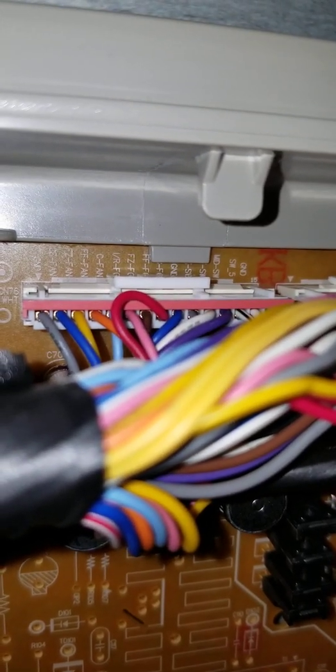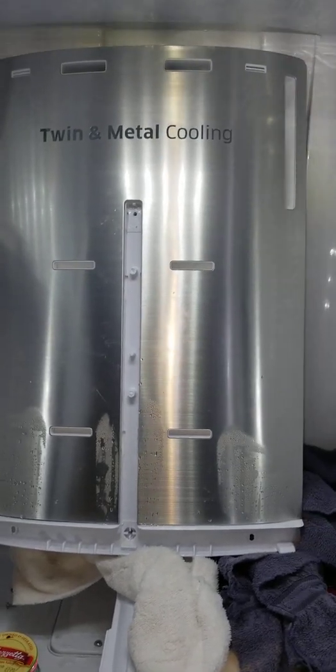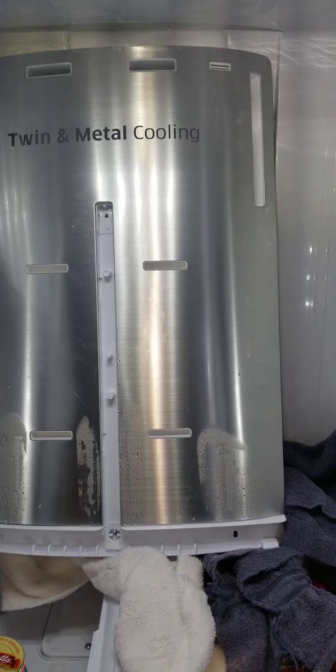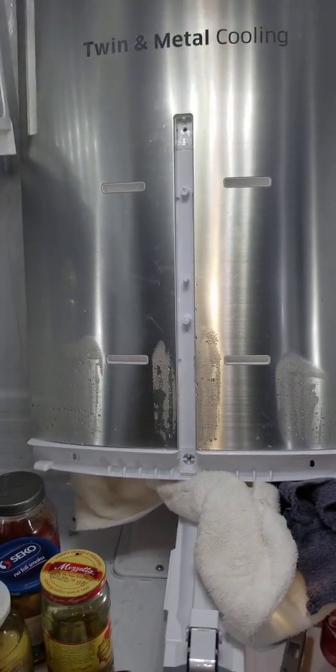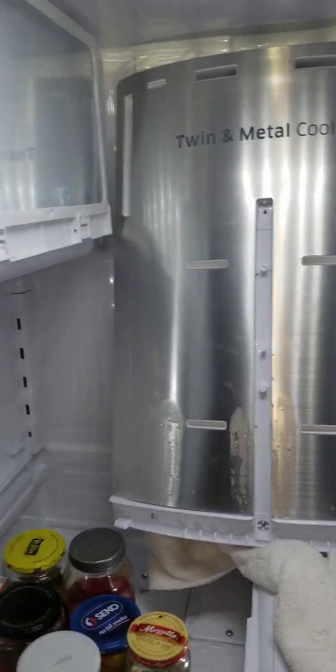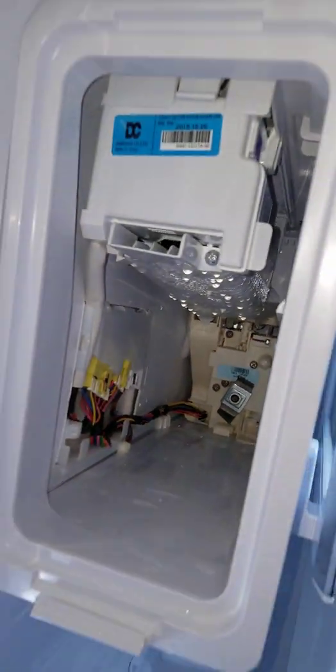When the fan wasn't on but we were getting voltage, I knew the control board was good. I figured it was probably frozen up — it's a pretty common issue on these. The defrost drain gets clogged and you get the same scenario we have. The fix is, after everything is thawed out and we remove all the ice and clear out the defrost drain, the fan is probably going to be okay. You usually don't have to replace them, though there are times when you do.